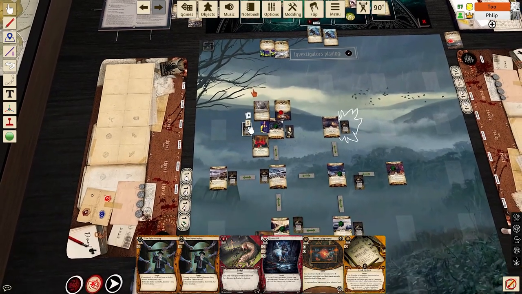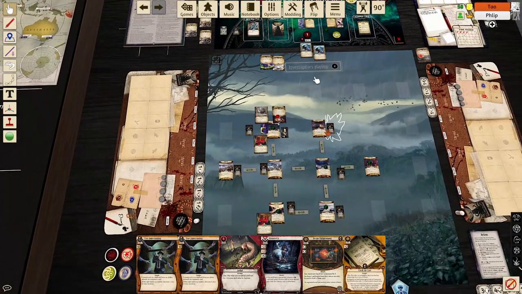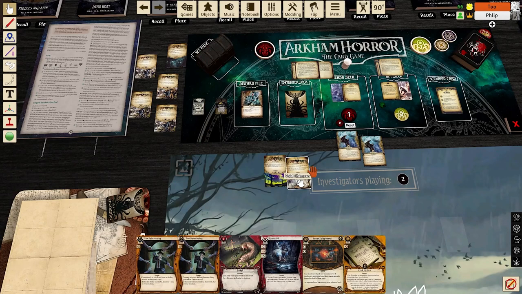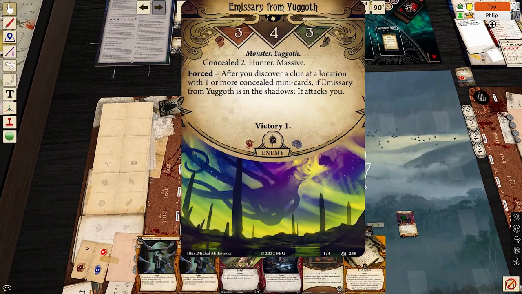You have to fight the location, shroud, or investigate it. Or we can just go and fight the bad guy, because we do only have four turns. And how much health does this guy have? He's got eight health, and I can't help you at all with it. But he's a victory point, the emissary from Yuggoth. He is. Well, we'll do what we can.